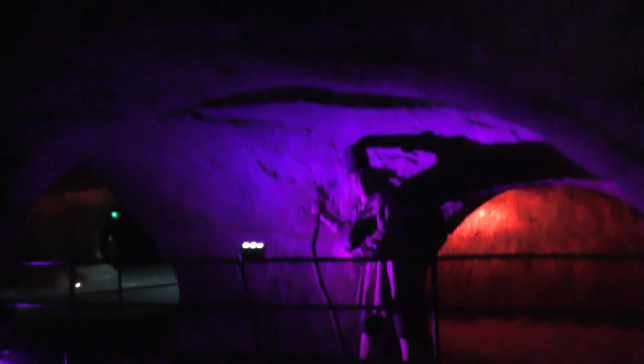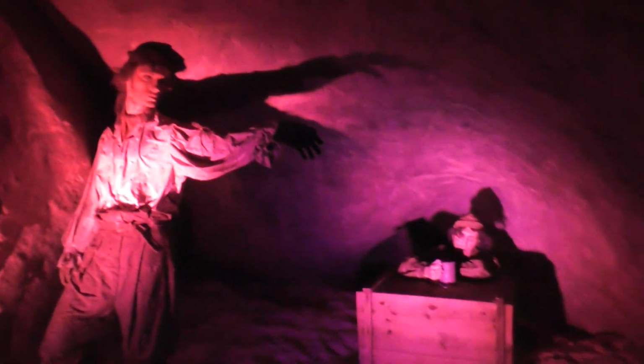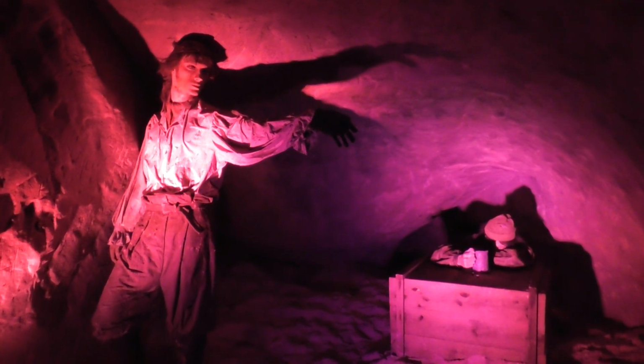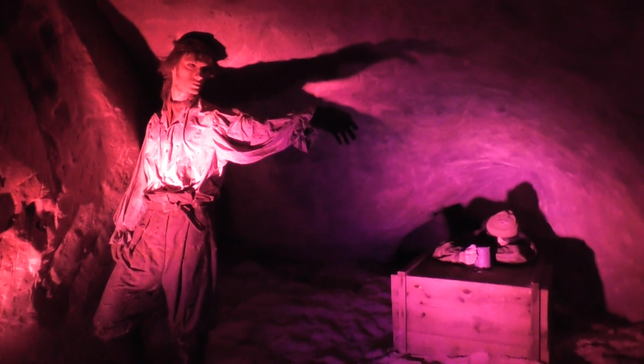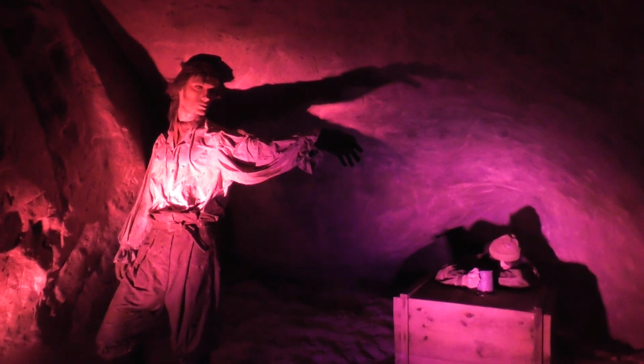Some of these statues, the guys, are a bit spooky, but they are just statues. They're not real people or anything like that. Look in hole. There's a hole down here. Is this where you hid your booty? Is this where you hid your rum and your tobacco? Tell us in your own words. In the caves, should we come down here to buy brandy and liquor and tobacco off you? Are we in the right place?